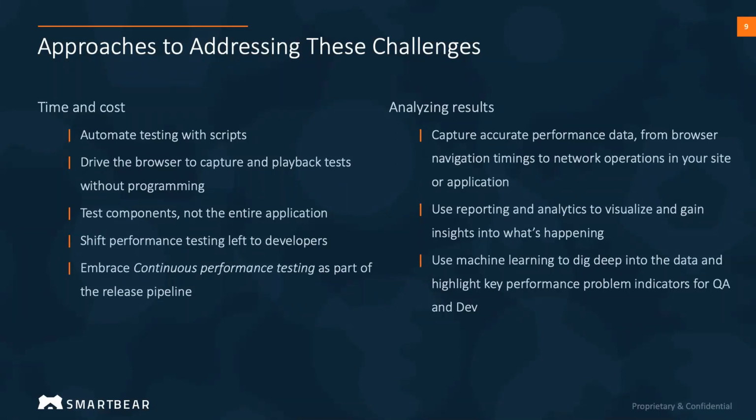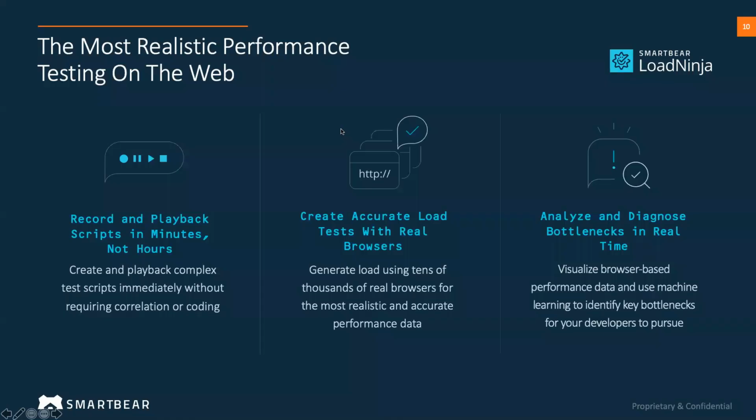And that's really where machine learning can start to help. With machine learning, you can have algorithms crawl through your data and do a lot of that work that a team or an individual might need to do today to really dig into the data and understand what's happening. You'll have to train the machine learning and the algorithms, but once you've done that, you should have a system that can really help pinpoint specifically where the problems are that developers or QA engineers need to dig into in order to get what they need. And that's really what we wanted to show you today, how machine learning can help transform the process of understanding your performance test data.